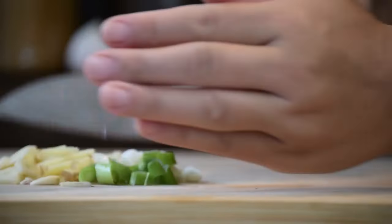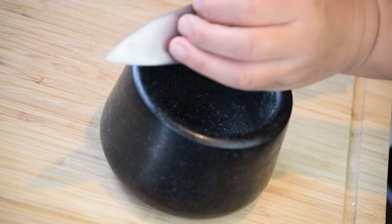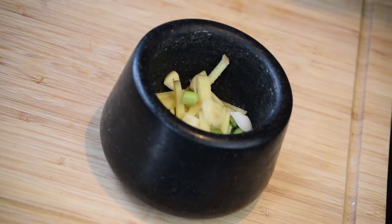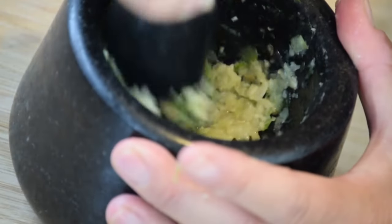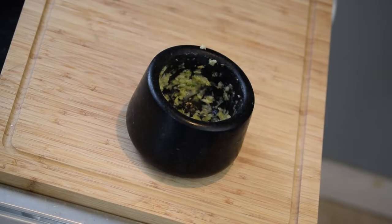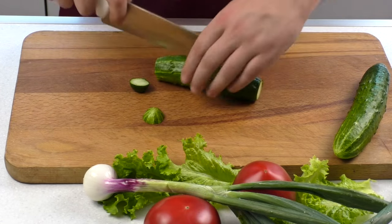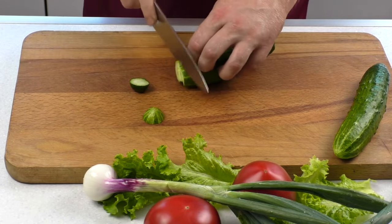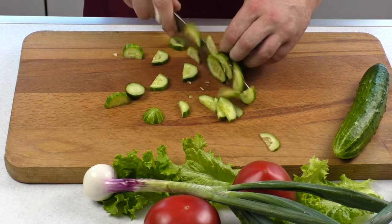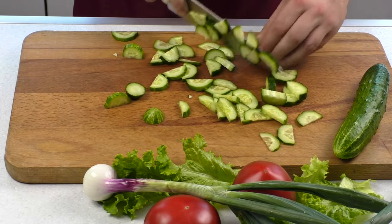Beyond chewing, when your body is transporting, digesting, and absorbing what you eat, it's still putting your metabolism to work. Think of your body like a car — how well your ride runs depends on several factors: how old it is, how often you take it out, the maintenance of its parts, and gas. Just like how the quality of the gas running through the car can affect its movement, the quality of the food you eat can affect every way your body runs.